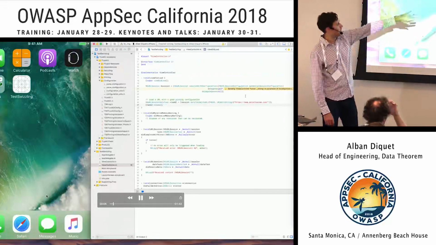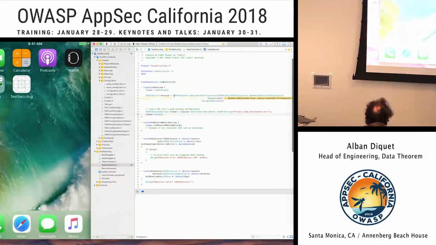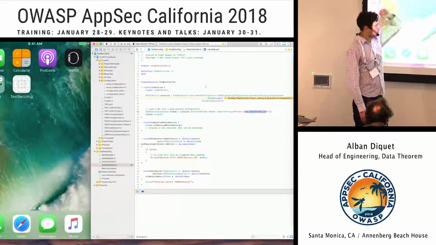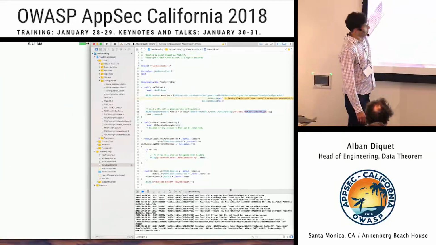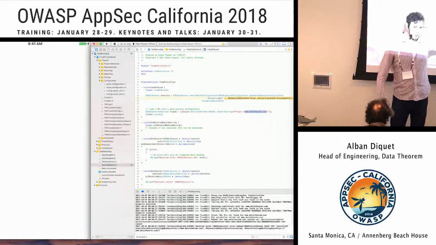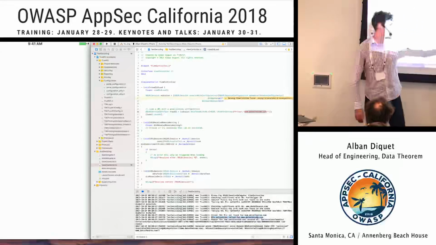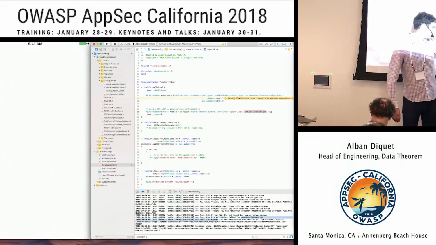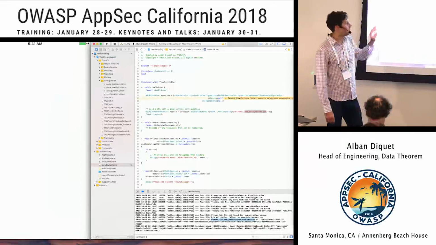And then I'm going to build an app and run it on this phone. What the app does, all it does really, is connect to a domain, datathron.com, using the normal APIs. But that app has TrustKit configured. So I'm building it, launching it. The app doesn't do anything, but you can see in the logs some errors. It's probably hard to see, but I'll read: Pin validation failed for datathron.com. So TrustKit is complaining because pin validation failed. And then it says a report was sent. So that's basically everything I just described.